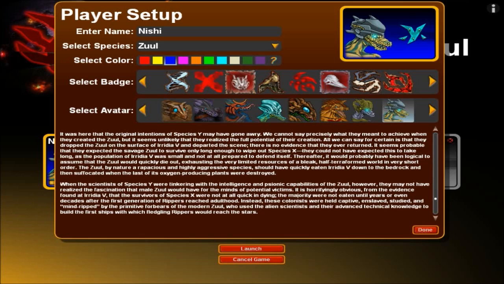They could not have expected this to take long, as the population of Urda 5 was small and not prepared to defend itself. Thereafter, it was probably logical to assume that the Zool would quickly die out, exhausting the very limited resources of the bleak, half-terraformed world in very short order. The Zool, by nature a rapacious and highly aggressive species, should have quickly eaten Urda 5 down to the bedrock and then suffocated when the last oxygen-producing plants were destroyed.